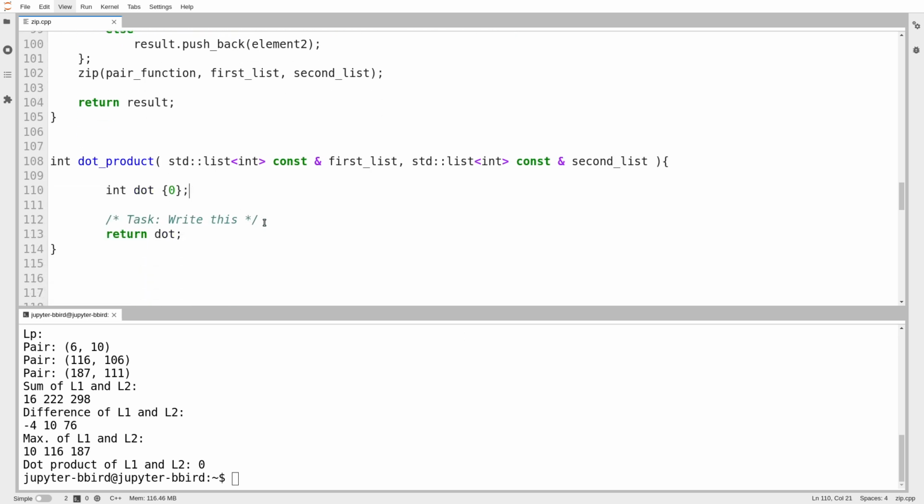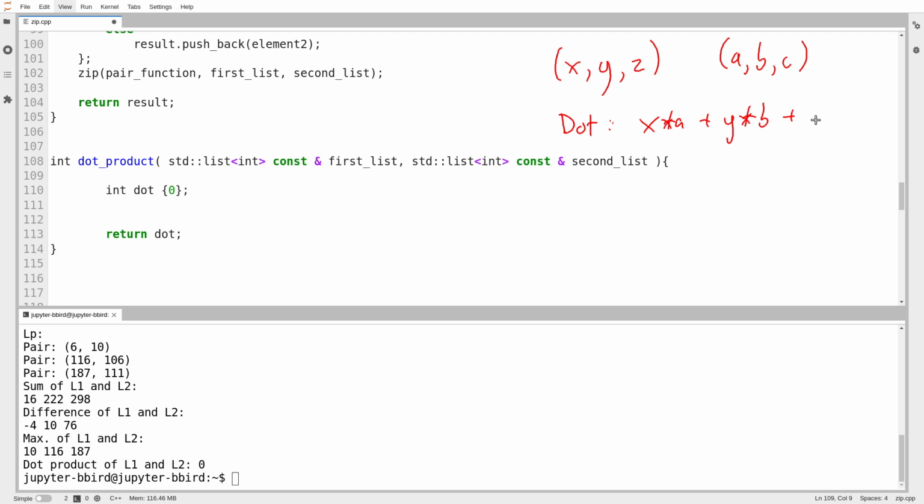I could, for example, compute the dot product of the two lists. So the dot product of, well, I should make sure I make that clear. If I have two, linear algebraically, these are vectors. If I have two sequences, we'll say x, y, z, and a, b, c, the dot product, we'll just write that as dot, is x times a plus y times b plus z times c. So I take each pair, xa, yb, zc, I multiply the pair together and then add it into this sum. That's what a dot product is.